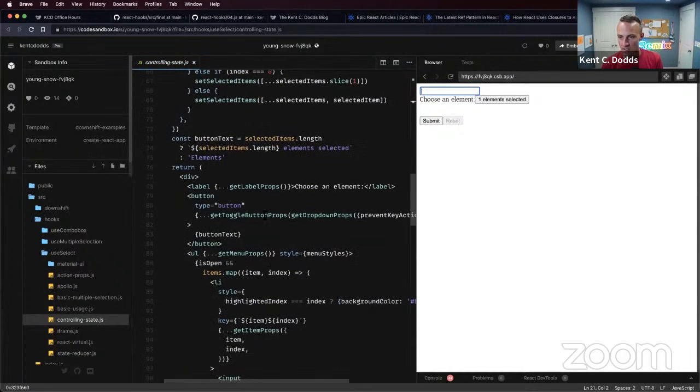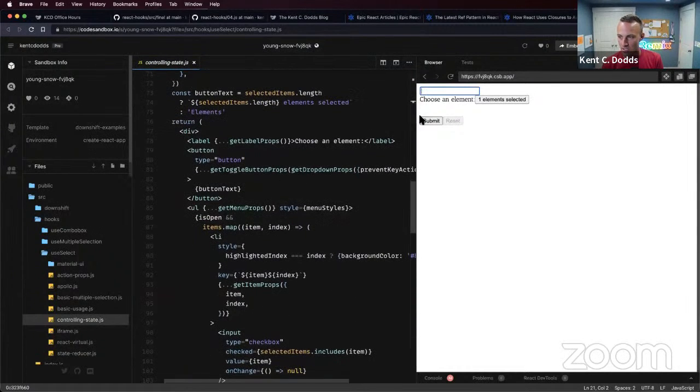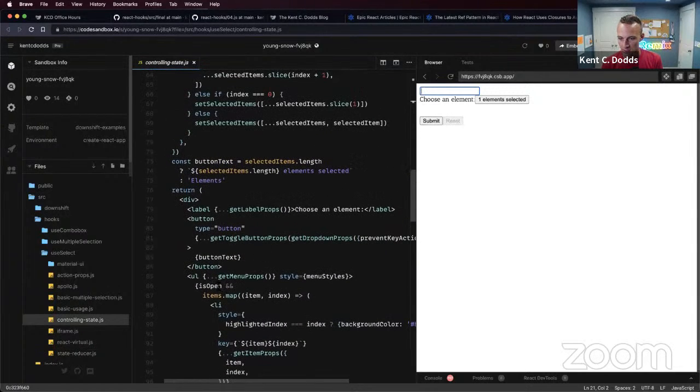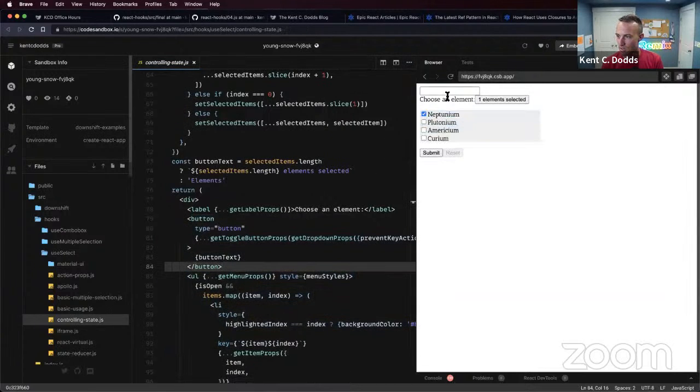Because I would expect something to show up here, but nothing's showing up. So you've got your menu. Yeah, see, I'm not getting any menu showing up when I do that. Choose an element. Oh, here we go. Oh, okay, I see. So what you're trying to build is you've got this input, and then you have a drop down button that'll open up the menu if people want.